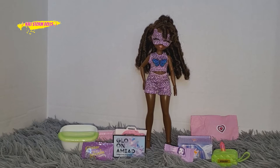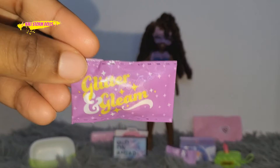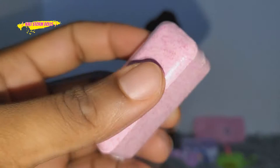We are back and we have Kenzie out of her packaging and I'm just going to show you guys everything she comes with. She comes with this little tub — it is white with the green lid on it — and this is what you will put her feet into. She comes with glitter and gleam. It looks like it's some type of capsule that's going to dissolve. She also comes with what is kind of like a bath bomb and I believe this has her other accessories inside of it as well.